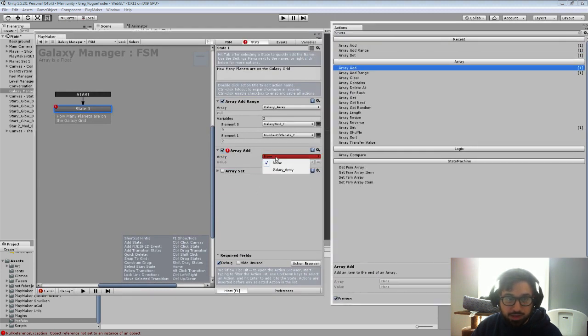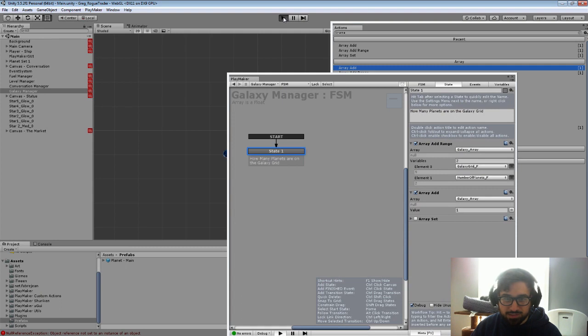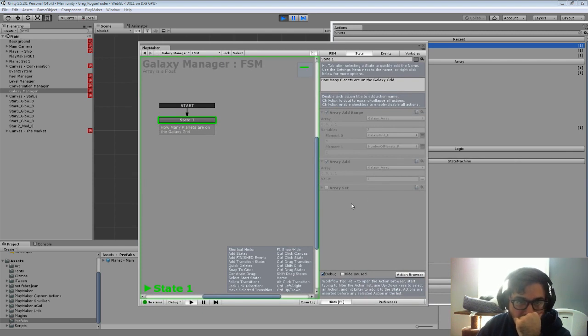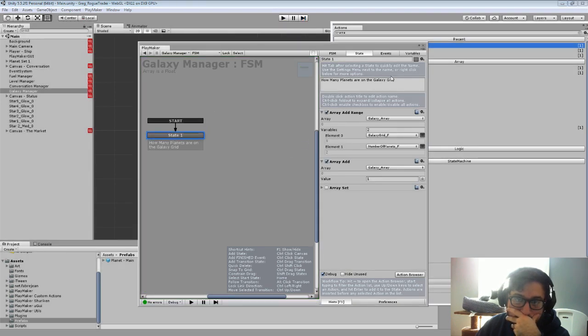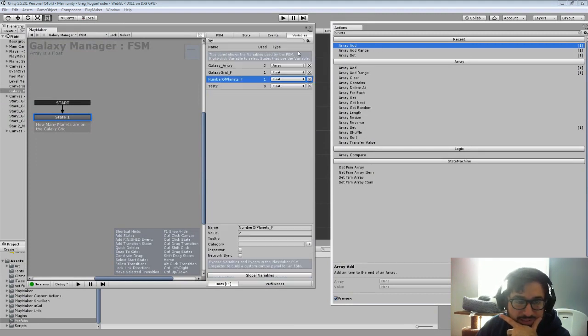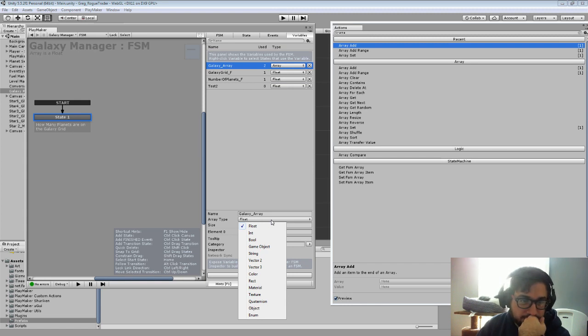Add. I'm going to add to the array. What does this do? Let me just see what this code does. Okay, let me pull that back up. This is kind of confusing. Okay, so my array, I added a 1 to it. Oh, so this is a single array. 0, 9, 2. So I think what I want to do, do I make a bigger array? Oh, and I can have whatever type of array.